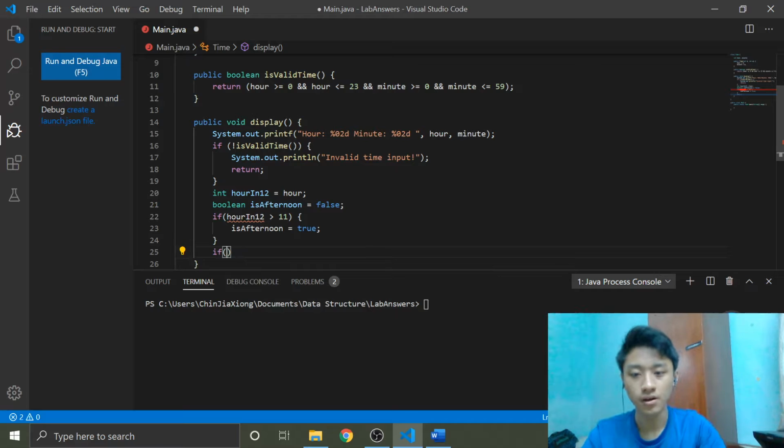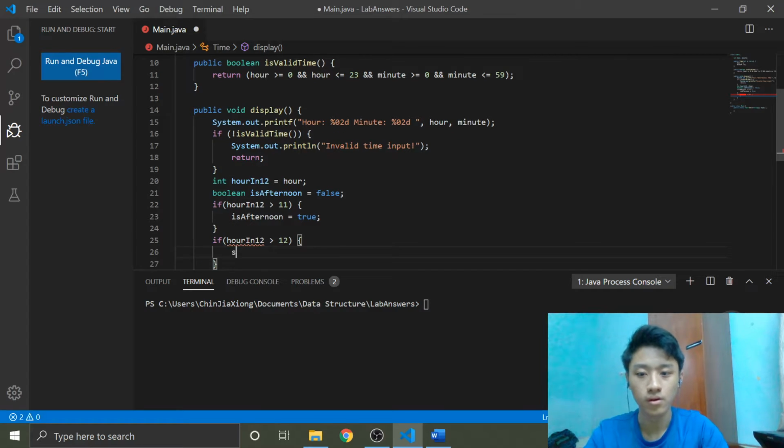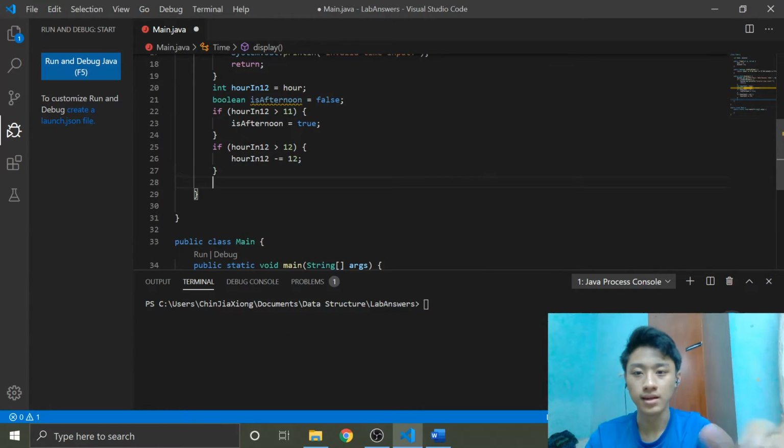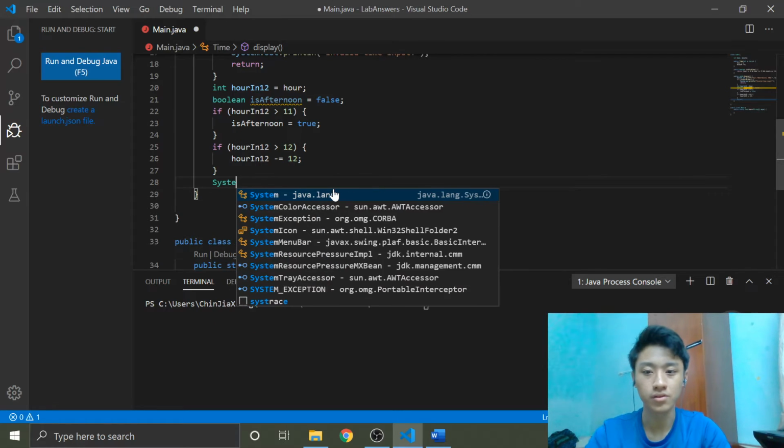And if hour in 12 is more than 12, I will minus 12. Then I will print out the result.